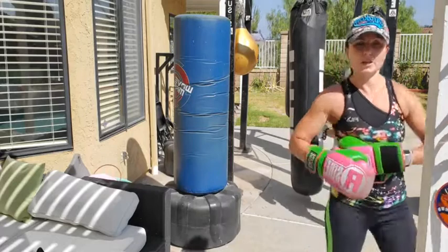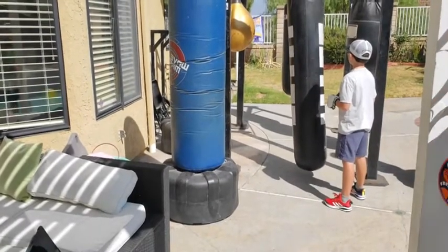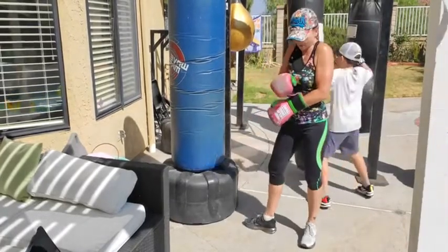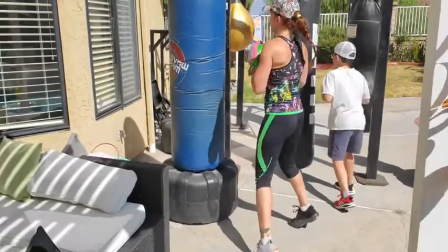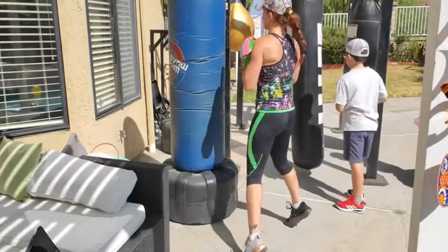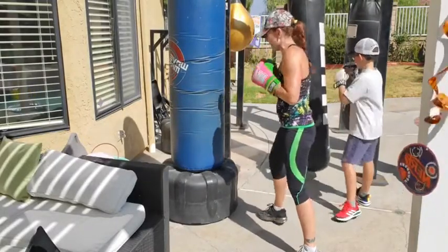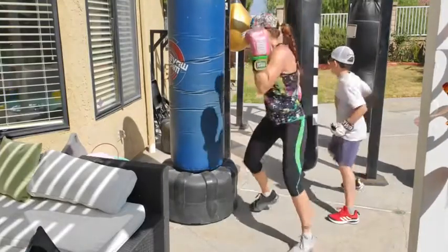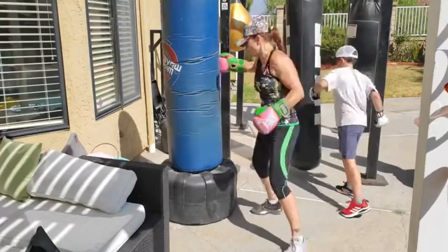I'm gonna push that back a little bit so you guys can see the footwork a little bit more. Let's go, Casey, go. Don't wait, just the legs only. Crisscross, okay? 1, 2, 3, 4, back to the stance. You see how I'm jumping out to keep that balance, keep that stance? 1, 2, 3, 4. Now count on your own so I don't mess you up.